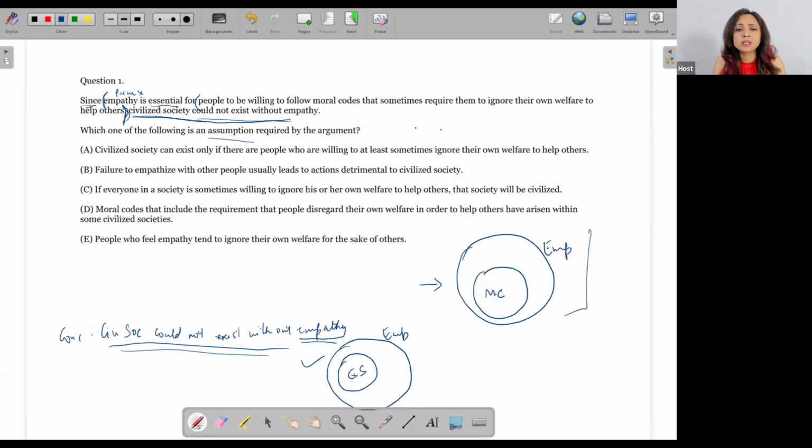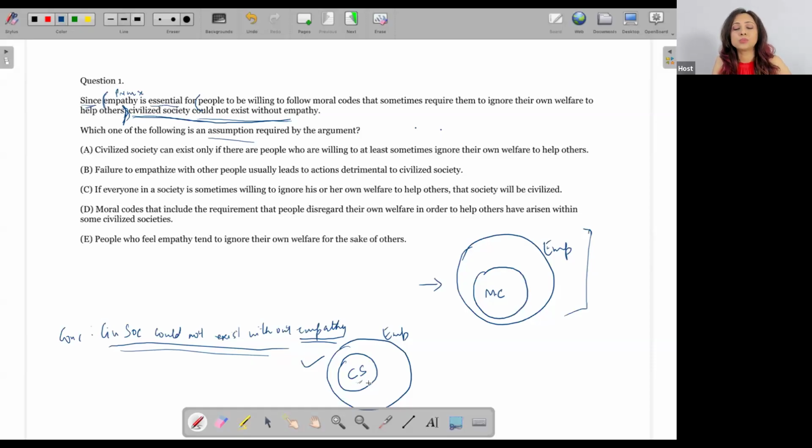Do you see here that, and this is the reason why I say you have to separate out the conclusion, because I immediately see a gap that civilized society is not even mentioned in my data? How is the author actually concluding about that? So my first thought is that the assumption is going to involve something about civilized society. Now, what kind of data will help me in saying that?